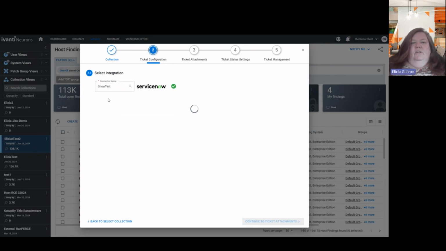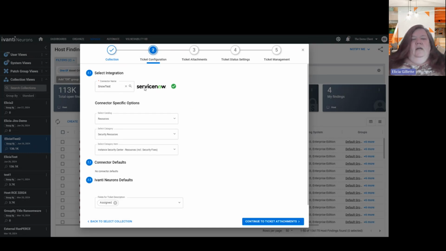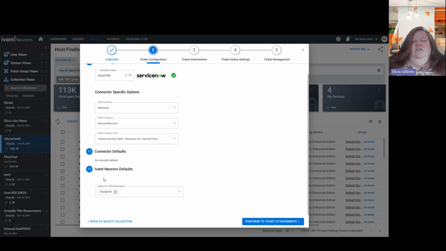So I can put in my ServiceNow ticket option now, and as we add the incident side for ServiceNow, you'll also be able to click on that connector as well. It loads up just like you see in your configuration options, and you have the ability to dynamically produce the form that ServiceNow is presenting on the other side.